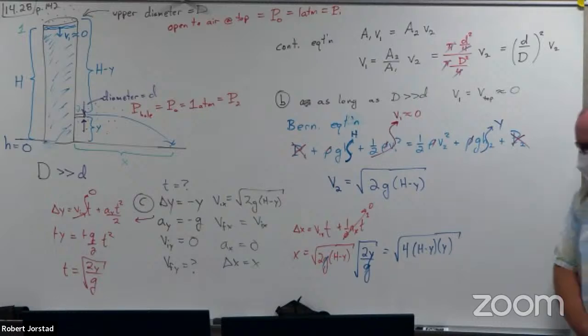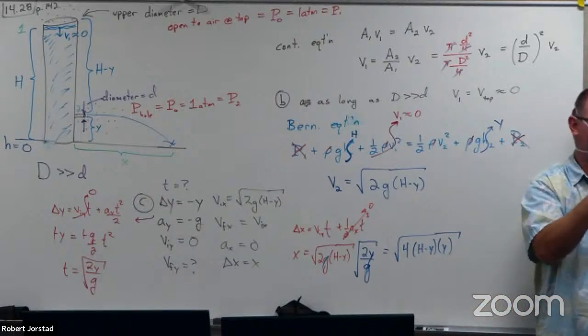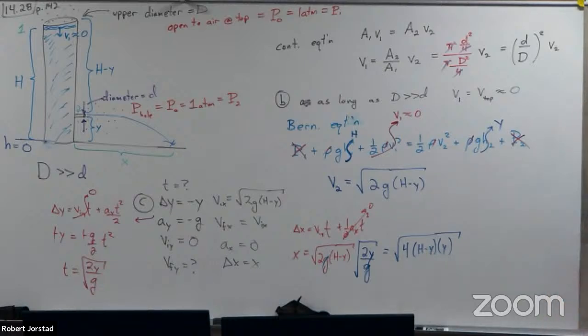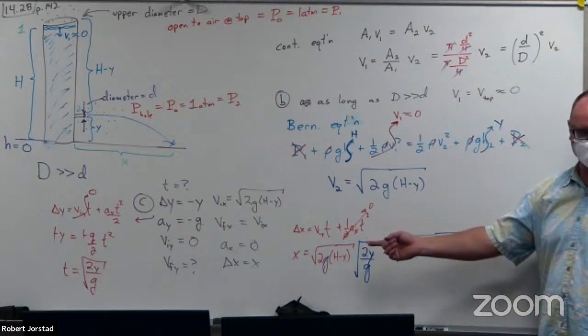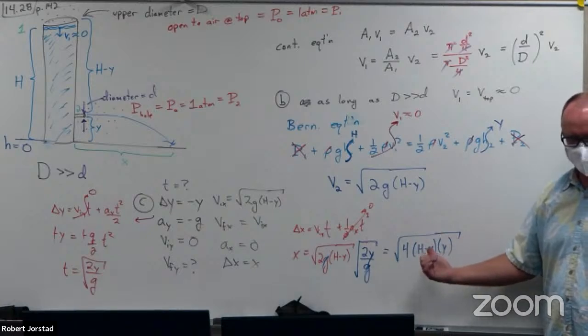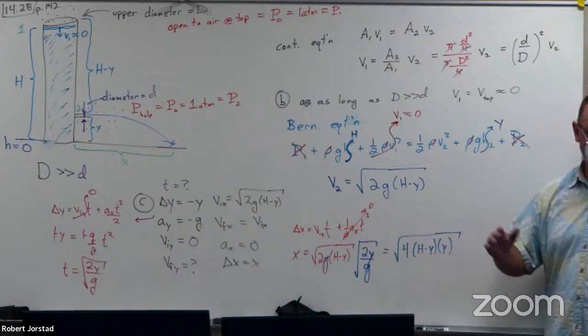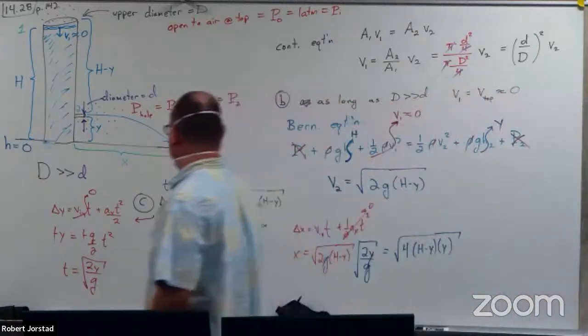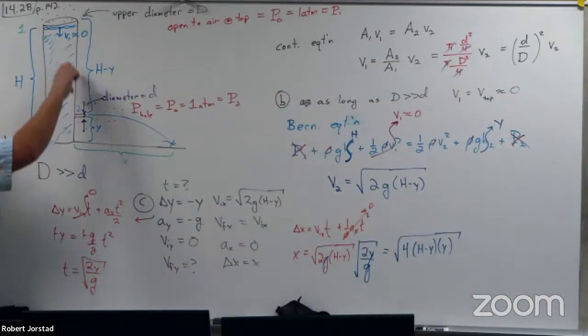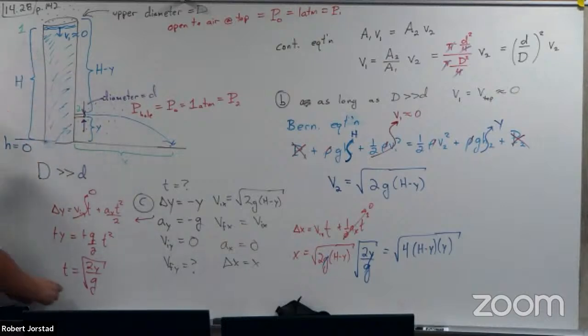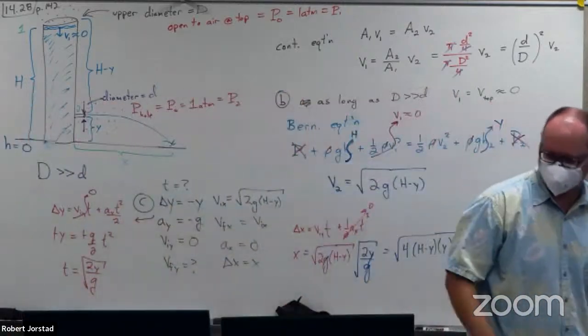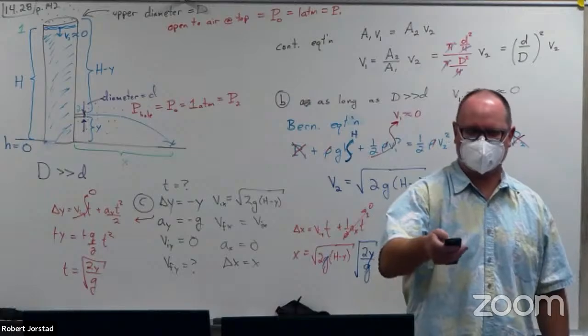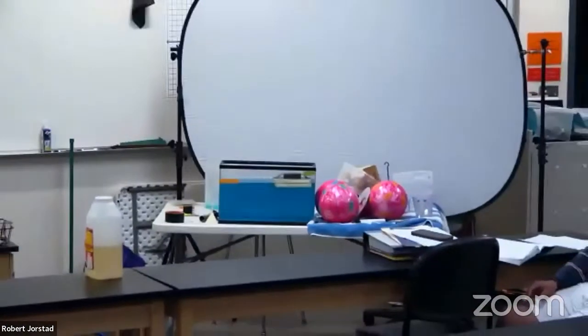What do we do with every function if we want to maximize it? Derivative. You can take a derivative. We don't say derivative, we say take a derivative of it, but you got the right idea. You can take a derivative of x with respect to... no, not h. Y is the thing that we're free to vary, right? We said, where should I put the hole? H is constant. This is the variable. So you can do that and see. What do you bet you get? What did you say at the beginning you thought you would get? Right in the middle. Halfway.